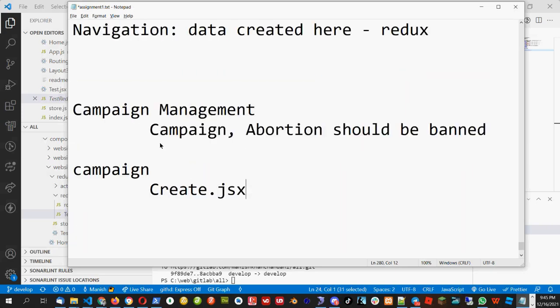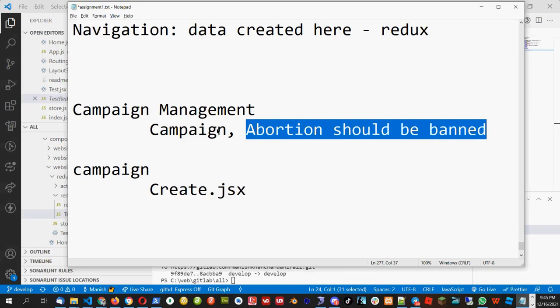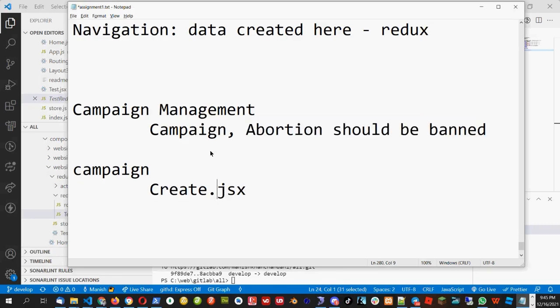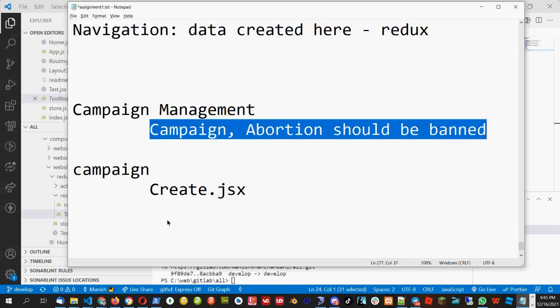Right now I'm only talking about the first step. We have to write a create form and take the information from the users about what kind of campaign they want to run.